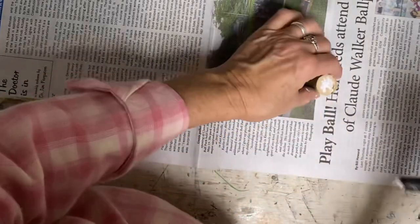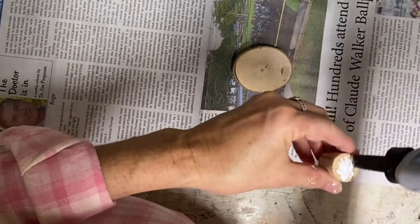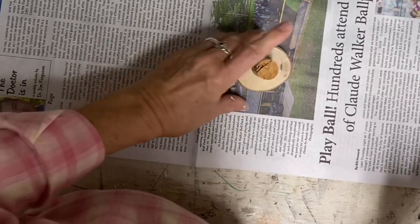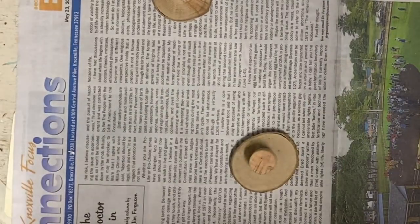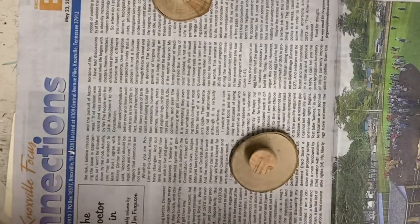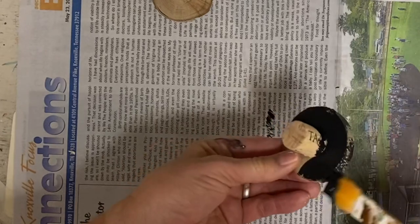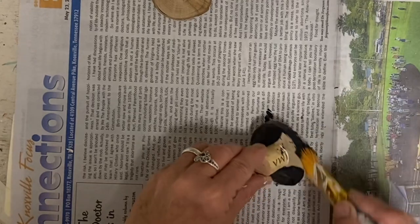Snowmen hats have different sizes and different shapes, so just about any cork will work here. Once they're dry completely — and I let them dry several hours — I'm just going to paint the whole thing black. I paint every angle black, even on the underneath of the hat, because some of that's going to be showing. I think I'm using caviar here, which is kind of an off black, but I just paint them all black and let them dry.